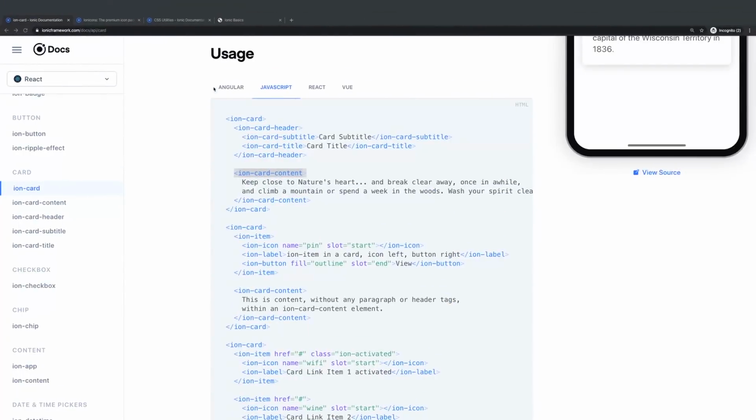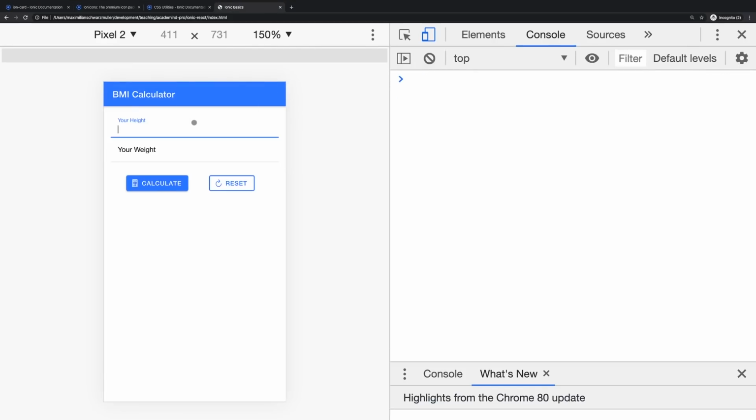With all of that, we can go back to our application, reload, enter our values again, click calculate, and here's our card. And if I change something here, for example, I change my height, we can calculate this again. Of course, we can also reset this. The card is not deleted. You could add this logic, but it's still here, but the inputs are cleared. And if I calculate this again, I get a warning here because I get not a number. So this is all working. We're now also dynamically creating an element here, which of course also is quite nice to have.